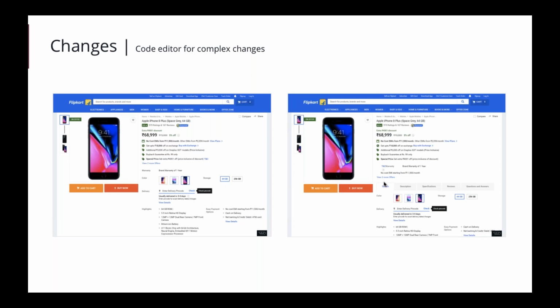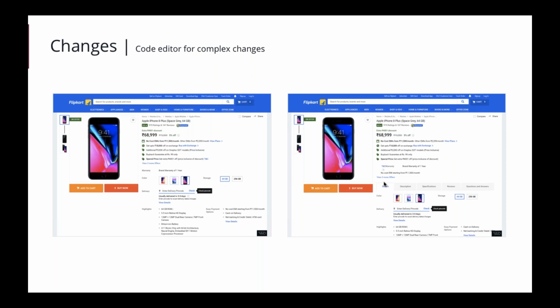In such cases, code editor is your best bet. The code editor gives you complete control and flexibility to make complex changes, and it is actually a favorite amongst all our conversion optimization experts. Let's continue with the same example where we made the changes using the code editor.